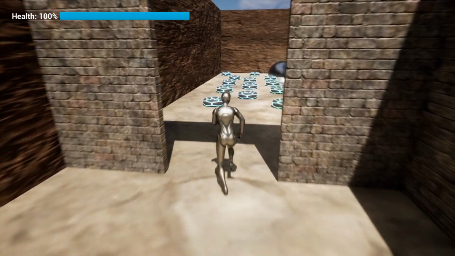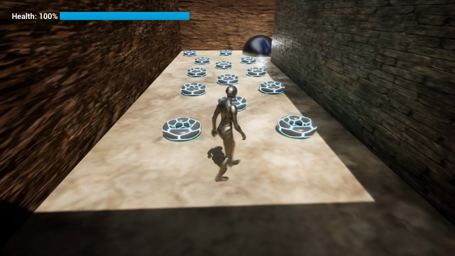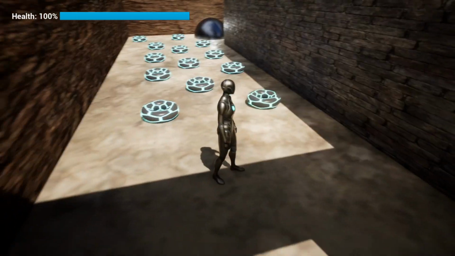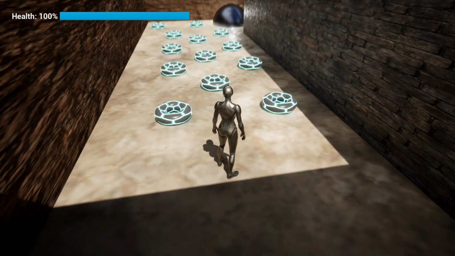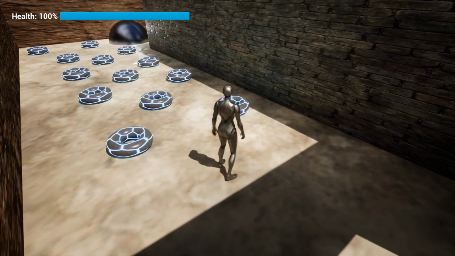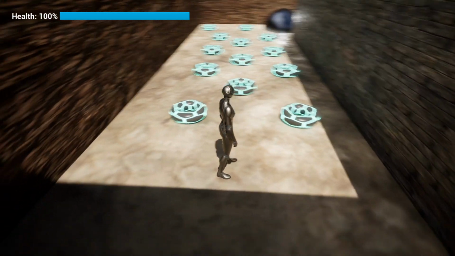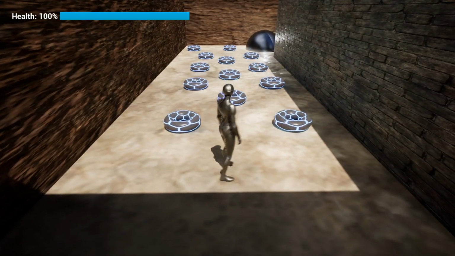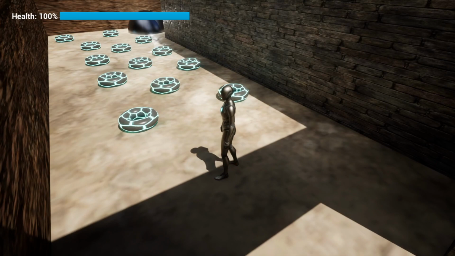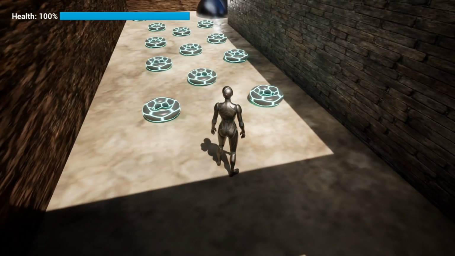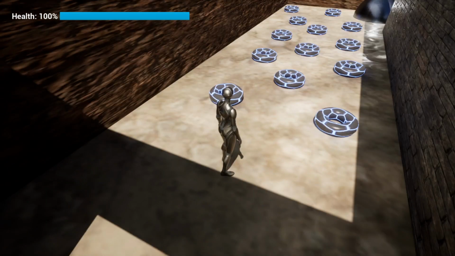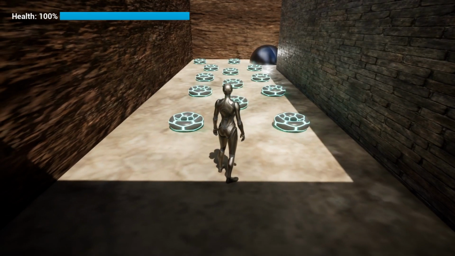My general game idea, I'm going to speak before I start playing because it's a bit loud, was to make a simple obstacle course. I have some instant kill landmines, in quotations, and some just simple damaging landmines. On collision, they will trigger and damage my player character.